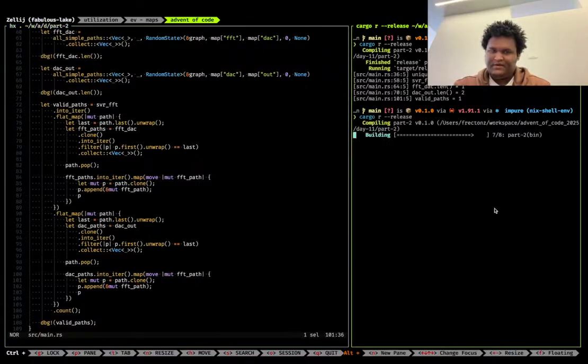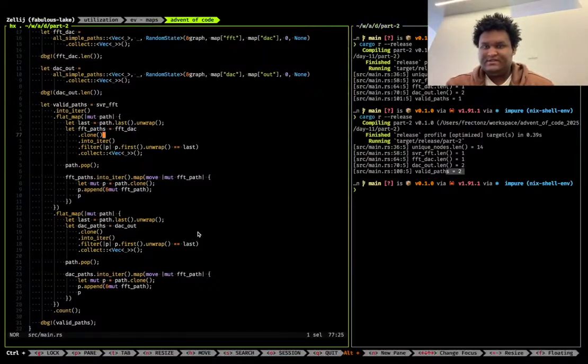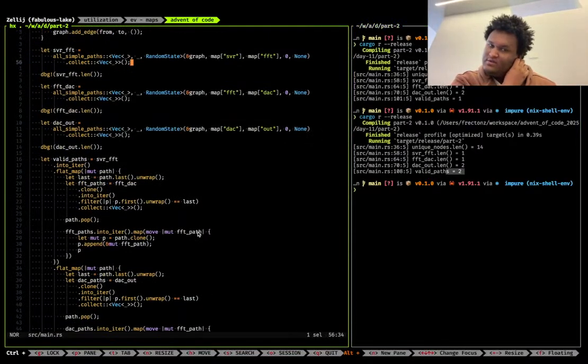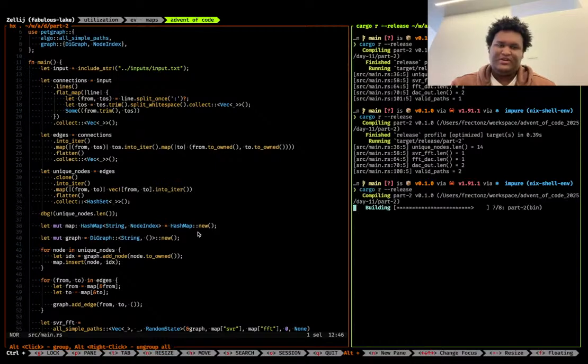This makes sense to me, I think. Okay, now valid path is 2. So I think since we know now it's correct, let's run this on the input, but I don't see it working. I don't see it working, to be honest.